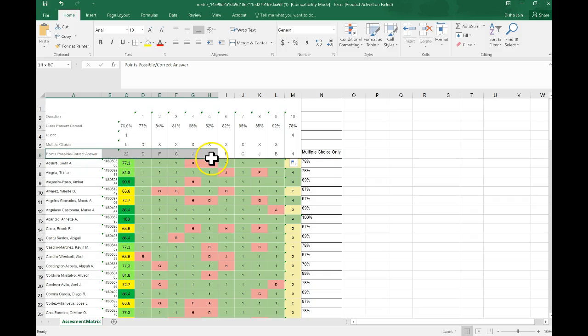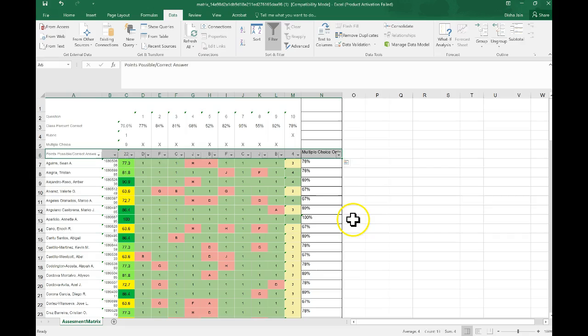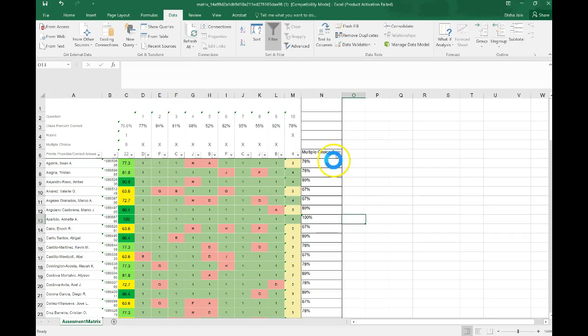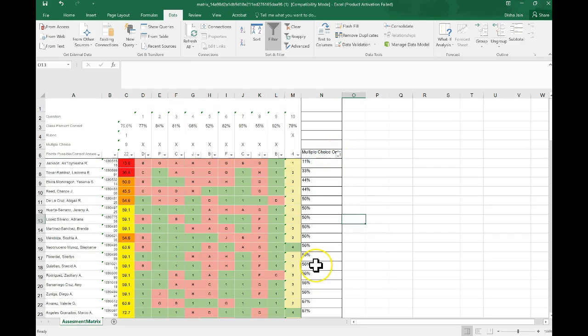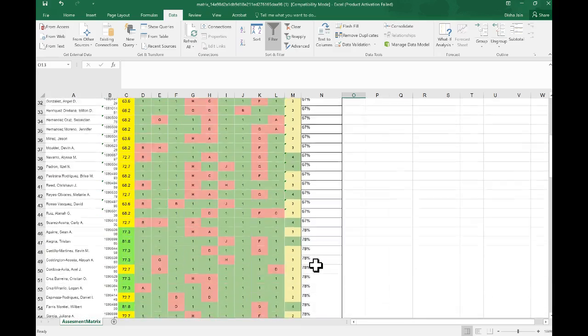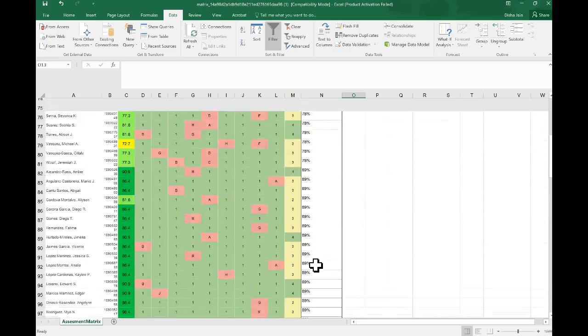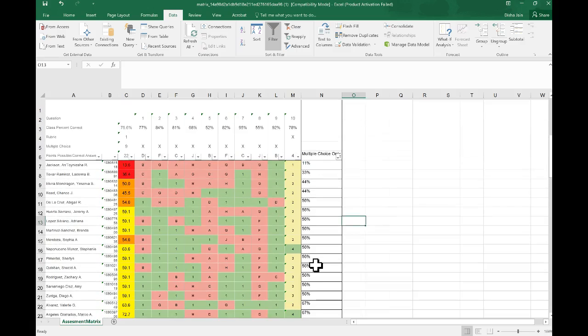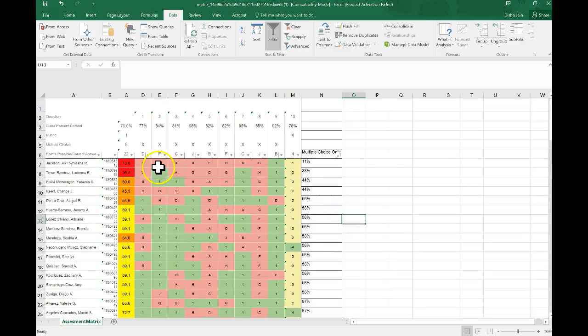And if I want, I can highlight this first row, hit Data, Filter. And so if I wanted, I can now filter by smallest to largest. So I can look at my accountability and create my groups based on how students did on the multiple choice. It also allows me to see what questions these kiddos got wrong. And that's how you manipulate this master student report in order to do some filtering around questions and also just multiple choice versus the rubric.